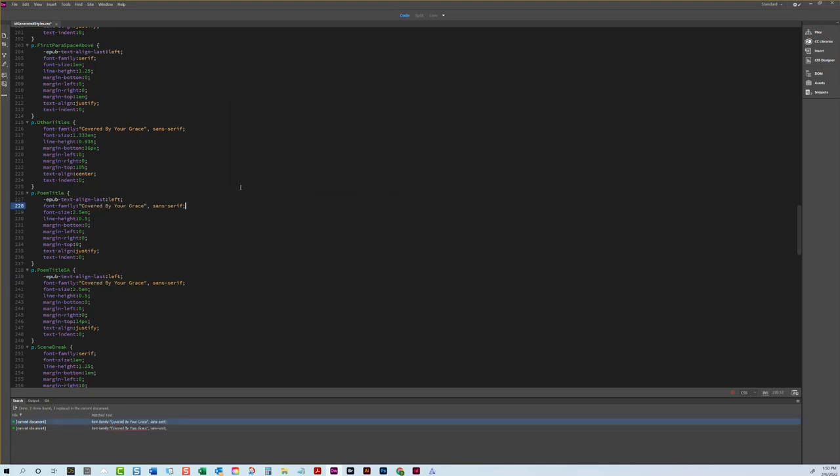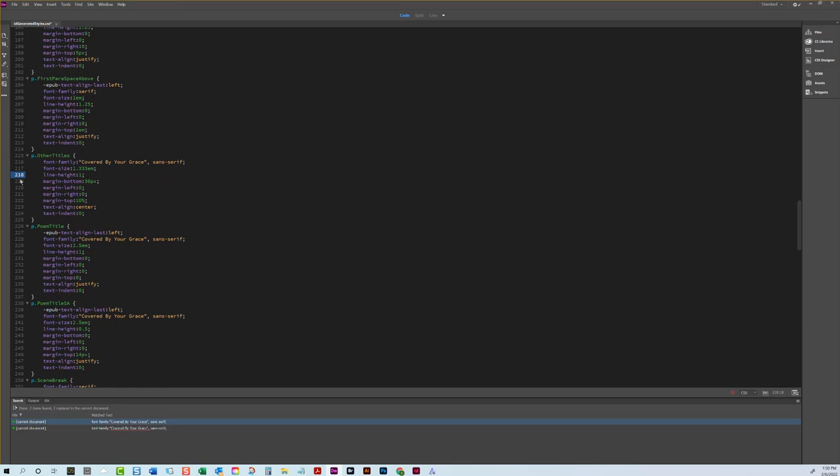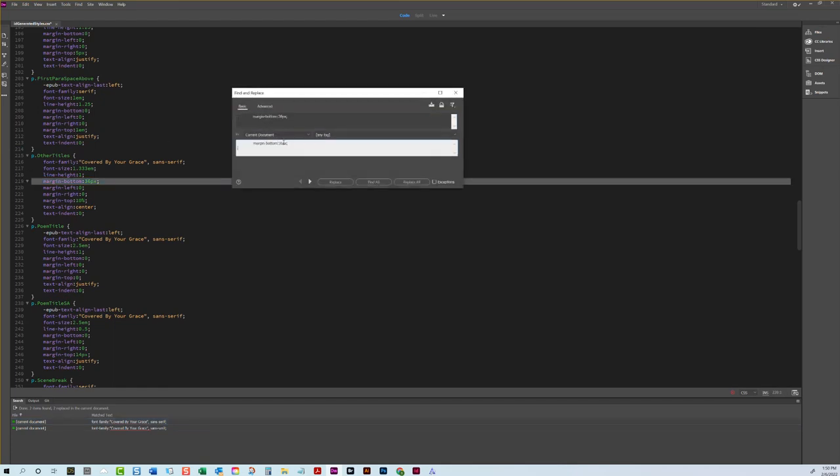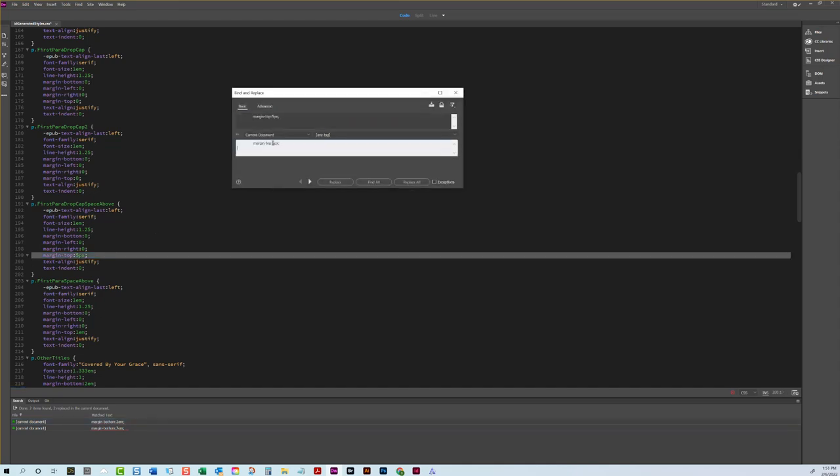Okay. And anything that has a line space under 1, I like to change that to 1. Here's a bottom of 36 pixels. We're going to change that to 2 EM. Margin top of 5 pixels, I'm going to change to 1 EM.